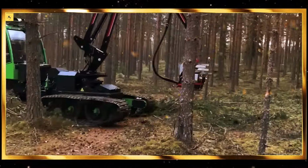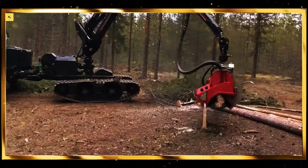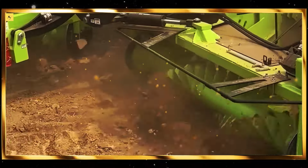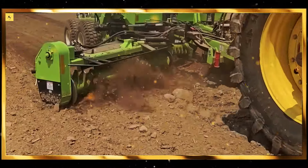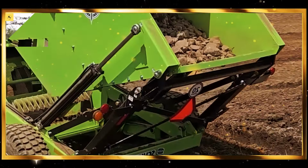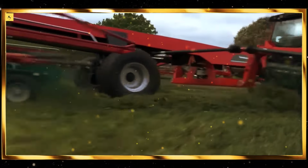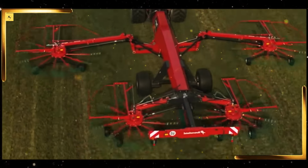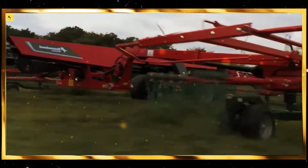Tree harvesters cut, delimb, and section trees with extreme accuracy, with forwarders transporting logs while minimizing soil disruption. It's enthralling to see these machines do their work so efficiently and ingeniously. That also does not include many of the smaller tools and machines used in agriculture. For smaller plots or gardens, handheld seeders are able to provide more precise seed placement. These tools, along with their careful operation, enable the planting of a level seedbed and timely crop emergence.